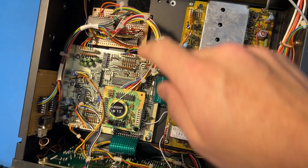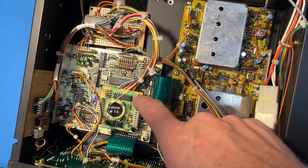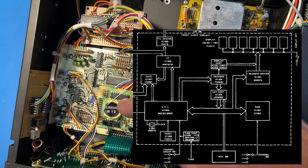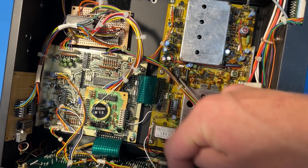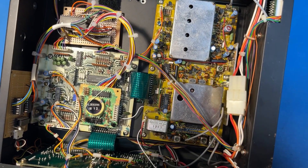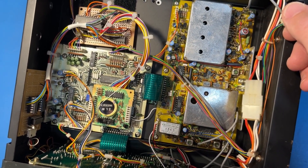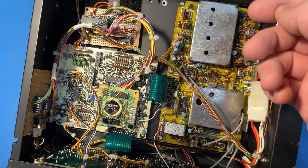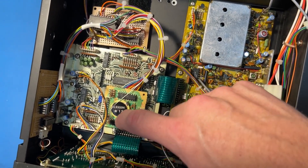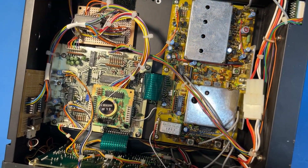One thing that was surprising when I was designing this was the chip select line that goes to this IC. I figured it was just held high all the time except when the CPU is off, but no — the CPU actually takes turns talking to the SRAM for memory and the keypad. It's going back and forth between the keypad and the RAM — a really resource-constrained design from the 1980s, doing the best they could. I had to work with that chip select signal turning on and off at about 4 kilohertz, and make sure my RAM turned on chip enable only when the specific SRAM was selected via the encoder AND this built-in chip select signal from this little zero-ohm resistor — which is active low in this design.